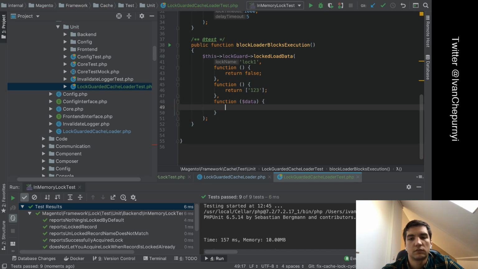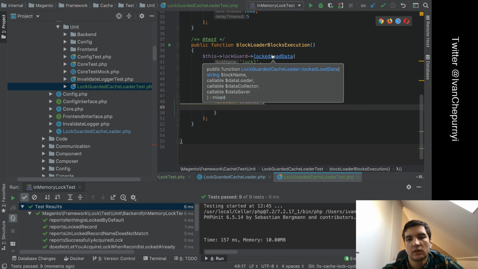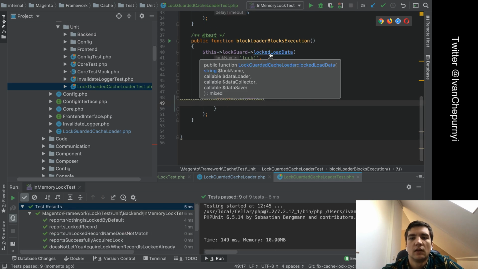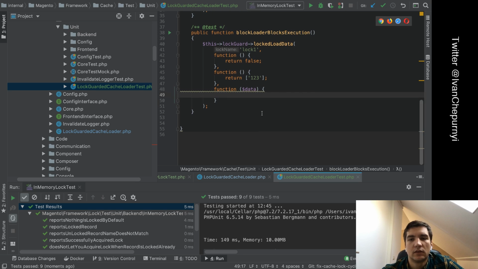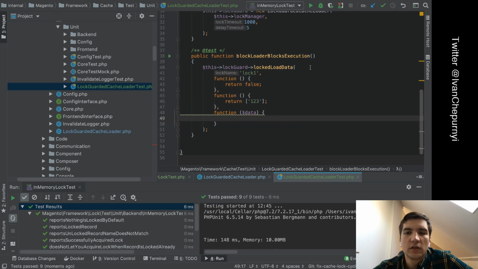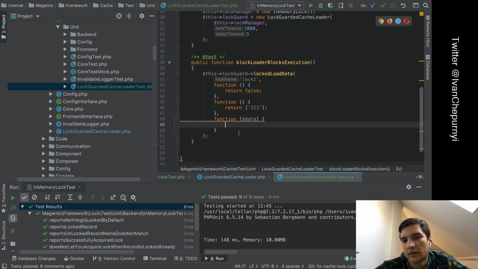So this method is called data saver. So yes, it saves the data, and let's see, I don't know what it returns. I think it doesn't return anything. It should just store the data. So this is how I understand it works, but I'm not sure it works as I understand it. So I'm gonna write a test to validate.